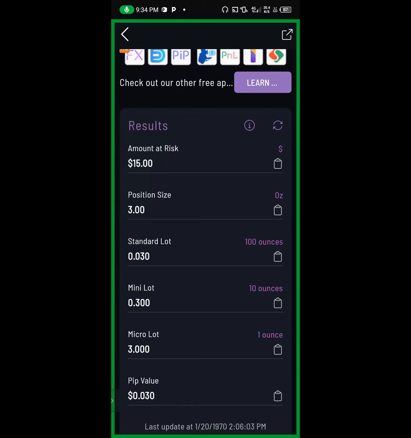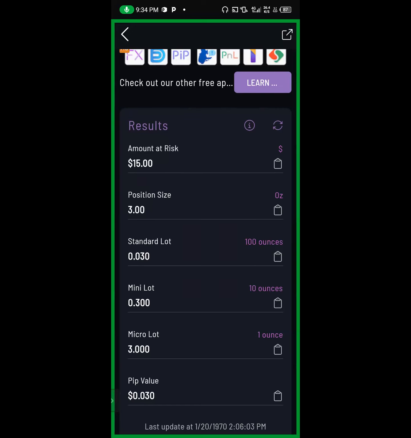30 cents per pip. So if I send you a trade and I tell you that 60 pips in profit, you just multiply it by 30 cents. You understand? Which means that's like $18 for you. 30 cents times 60 will give you $18, right? So you make $18 profit. But when you lose, you only lose $15, right?